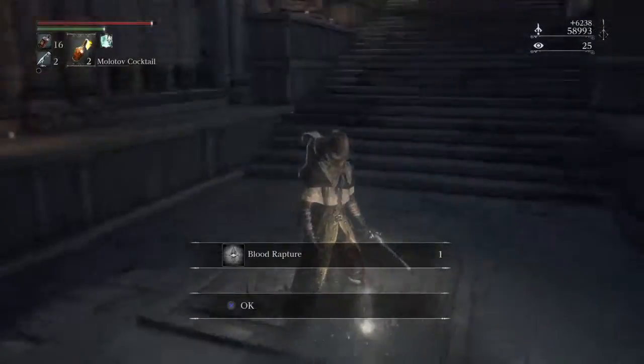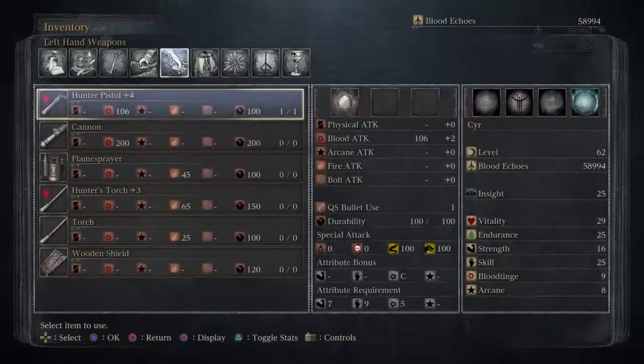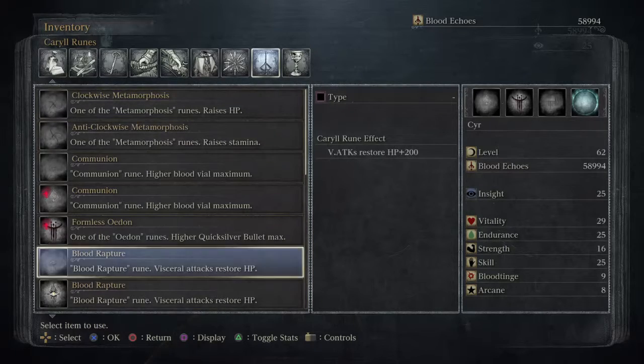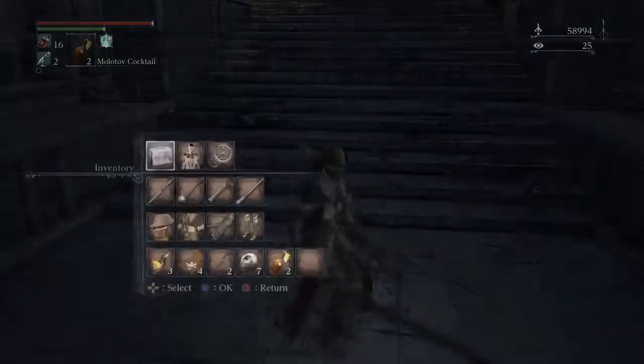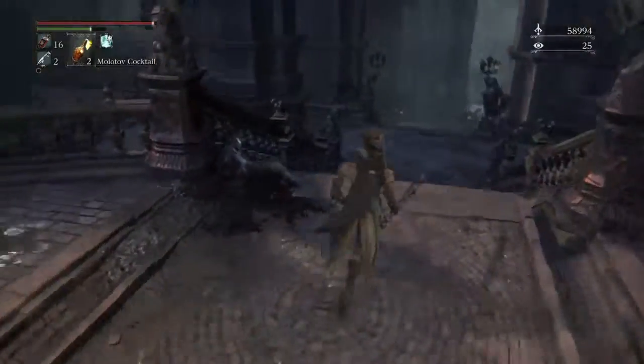Cool. What does he drop? Blood Rapture, which is a rune. Blood Rapture. That's not runes. Blood Rapture, there it is. Oh, okay, Visceral Attacks now restore a lot more HP. So we already had a Blood Rapture, it's just an upgraded one. Once you kill him, go and check on Eileen.